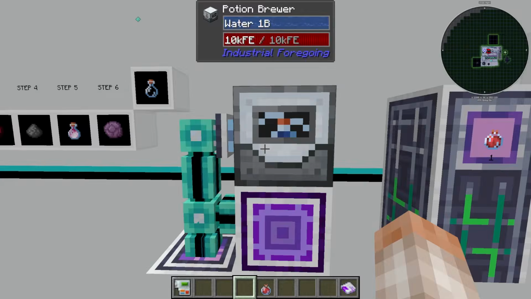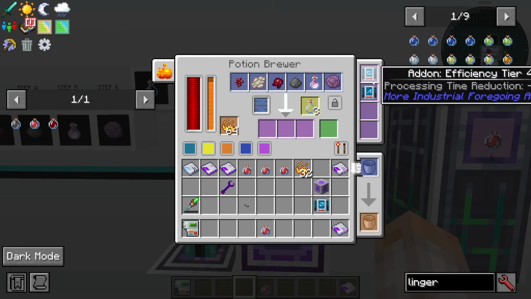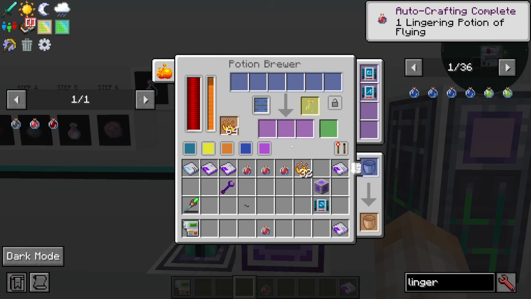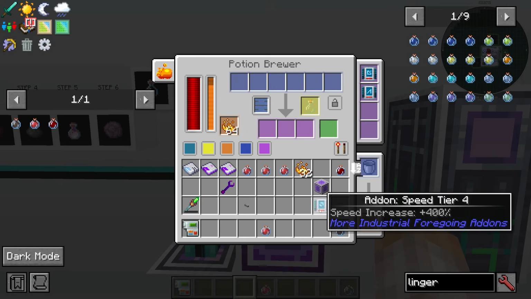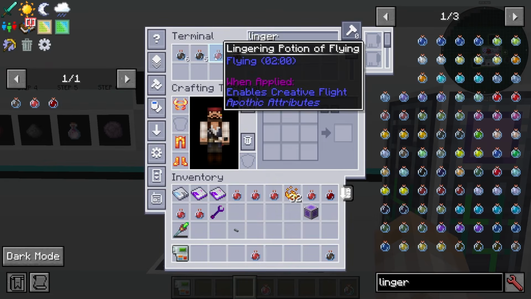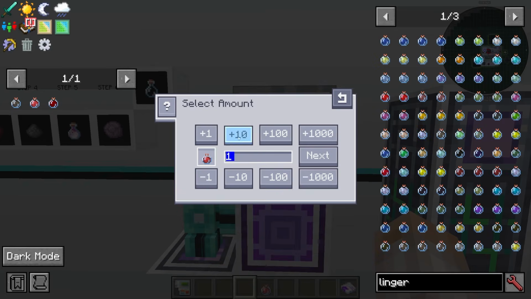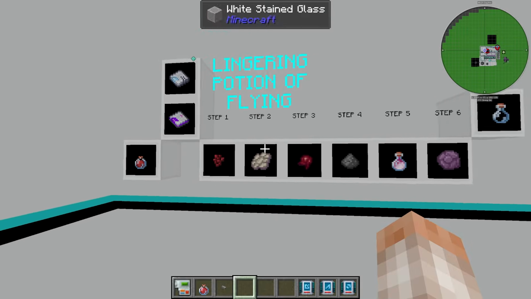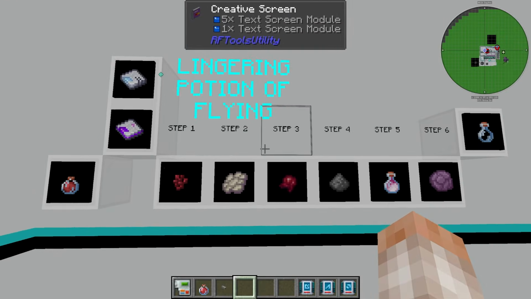Let's go ahead and queue up one more craft and watch what happens when we have some upgrades in here. You see how it used 4 in one shot? And that's because we have upgrades here. So that sped it up quite a bit. And then finally, if we go ahead and throw a speed add-on in there, it's going to make these things very quickly. Bam, done.